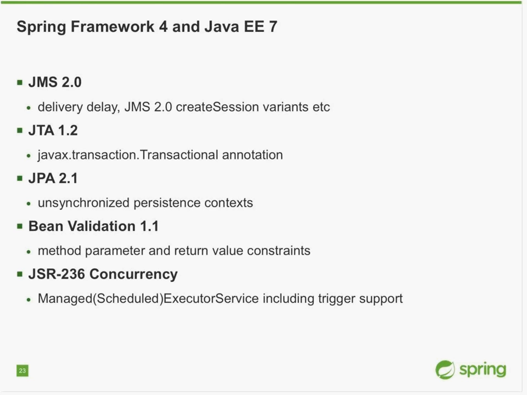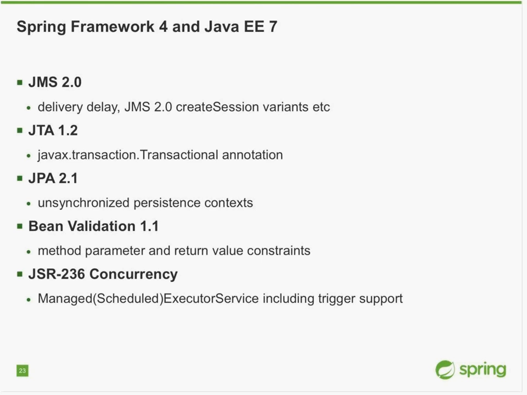With JTA 1.2, there's an annotation coming with it that can be used as an alternative to Spring's transaction annotation. If you prefer a standard annotation there, a javax annotation, it's automatically detected by Spring, so no specific setup is necessary to use that. Maybe the most common of these here is JPA 2.1. If you're upgrading to Hibernate 4.3, that's a JPA 2.1 provider. Spring Framework 4 comes with full out-of-the-box support for JPA 2.1 and also Hibernate 4.3. In particular, in the current 4.0.1 release, what we fully support is the actual Hibernate 4.3 GA version and its little peculiarities. With Bean Validation 1.1, it's a minor update really to the Bean Validation spec, but we support Hibernate Validator 5.0 in particular as its reference implementation.